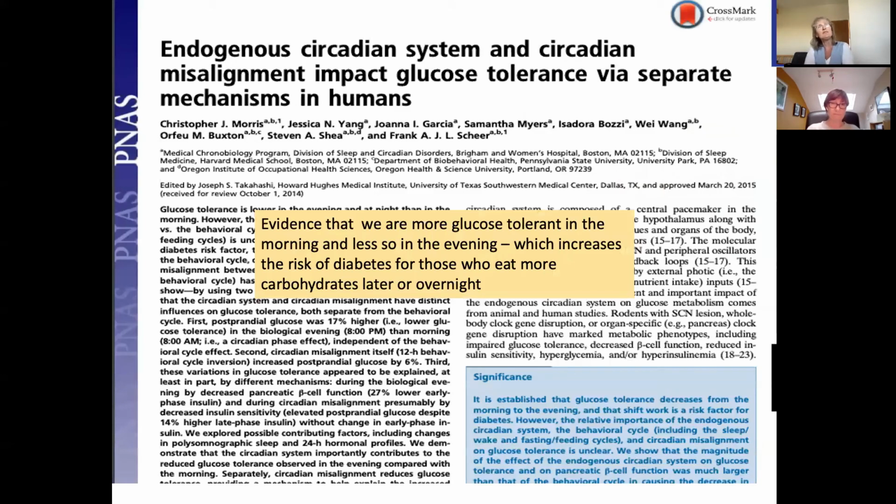There's also a quite interesting piece of research which shows that through the day, most of us become less glucose tolerant later on in the day. So if you have more of your carbohydrates later in the day, then that is going to increase your risk of metabolic ill health. So if you're going to eat carbohydrates, you're better off having more of them in the beginning of the day because you're more sensitive and more able to deal with them at that early stage in the day for whatever reason. I don't know quite why, but it's quite an interesting piece of research around that circadian rhythm issue.